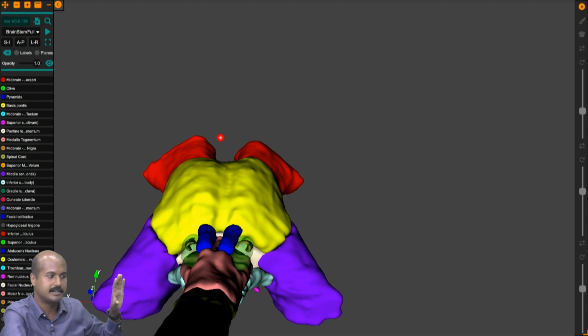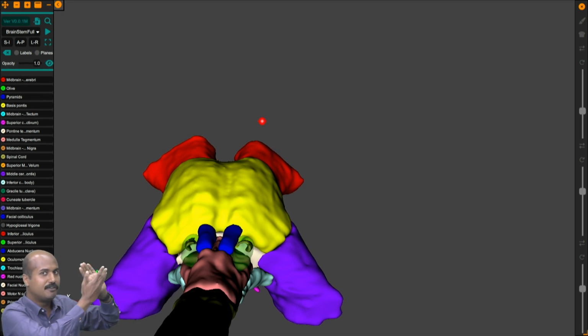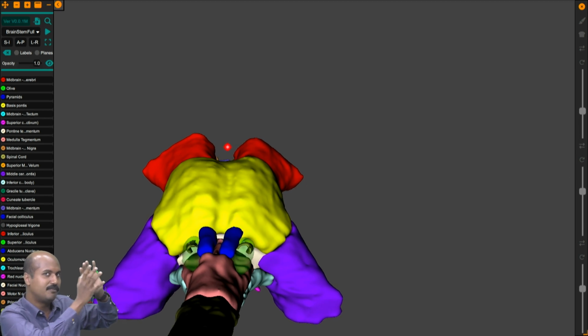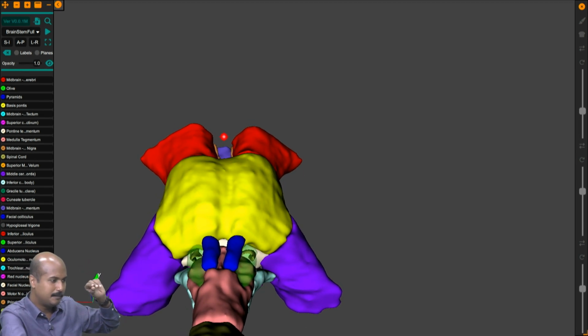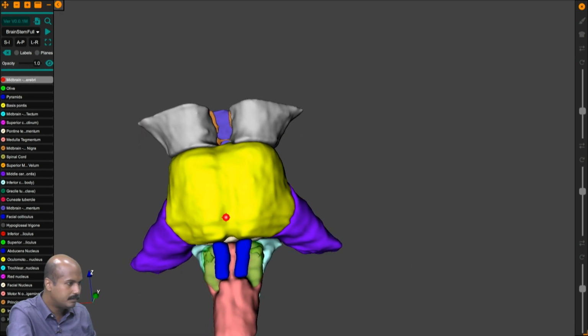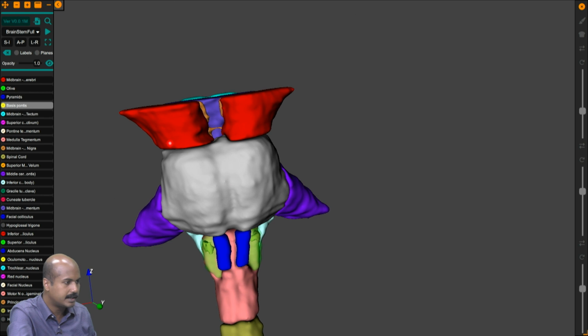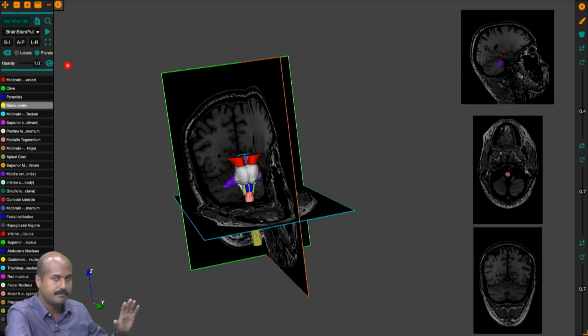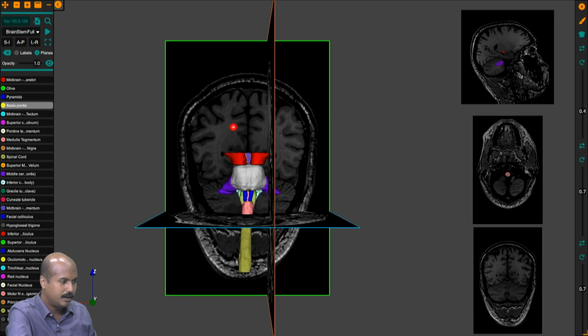It's a very important region because this is a region where the posterior aspect of the circle of Willis is also located, because the basilar artery will be coming up here and it will be diverging into the two posterior cerebrals at that point. So this is a very clinically important area. Let me just get the orientation correct. Yeah. Now that is the anterior view of the midbrain.